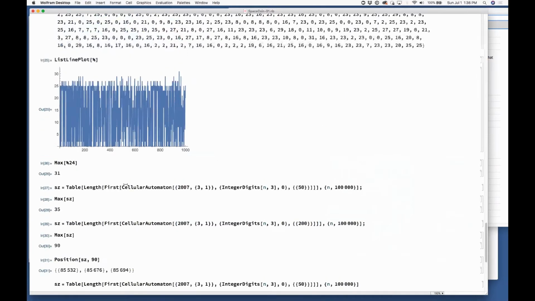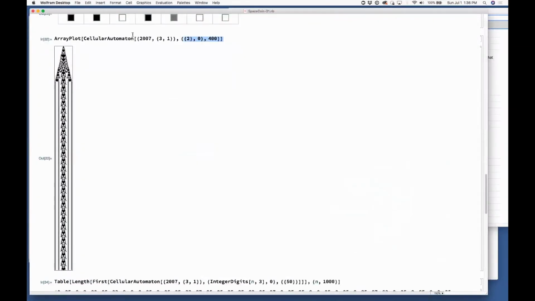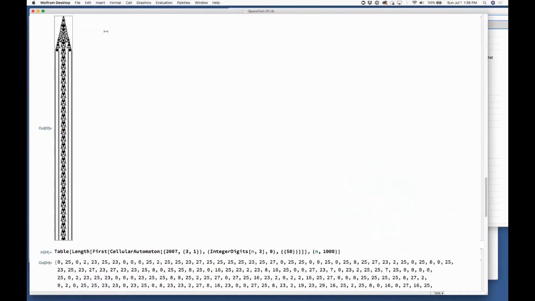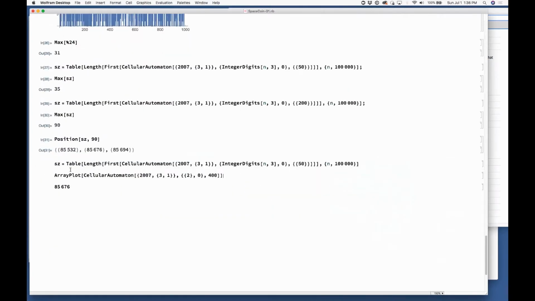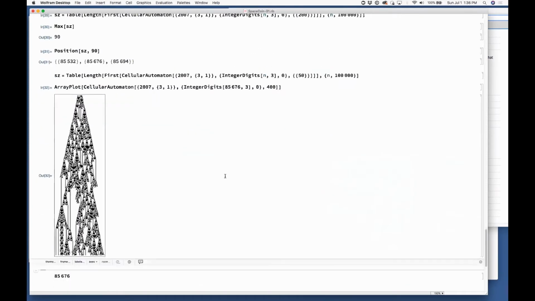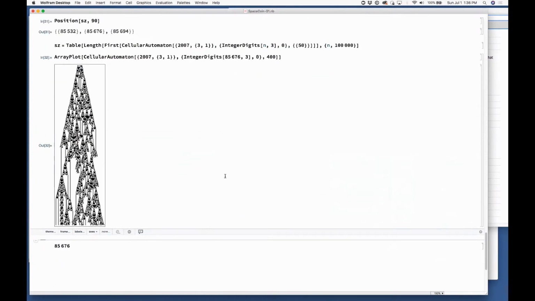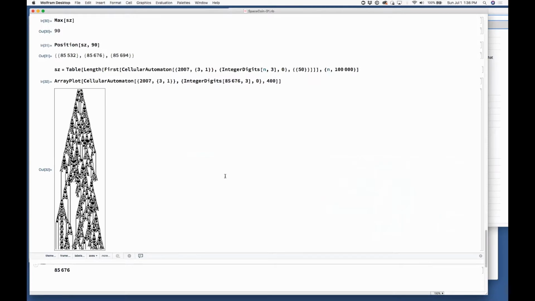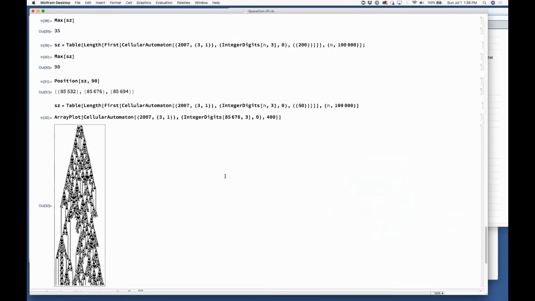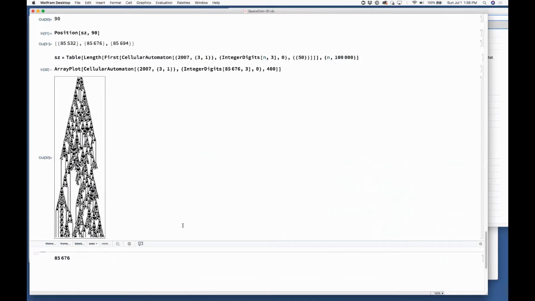So this is that initial condition, and this is the code for that. So that initial condition, and let's say here we want to say integer digits, comma 3 of this thing here, and this should show us whatever growth happened. Oh, interesting. Okay, so that one is still alive and well, and maybe there are even other ones that are alive and well. So let's try running that for a lot longer.